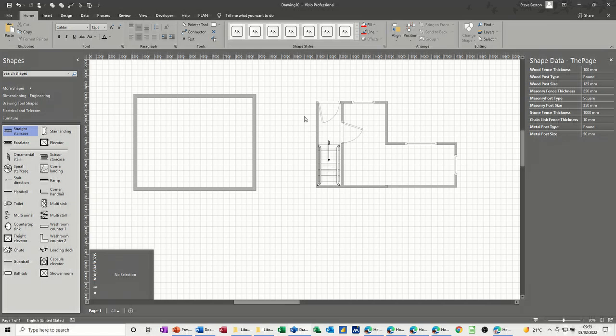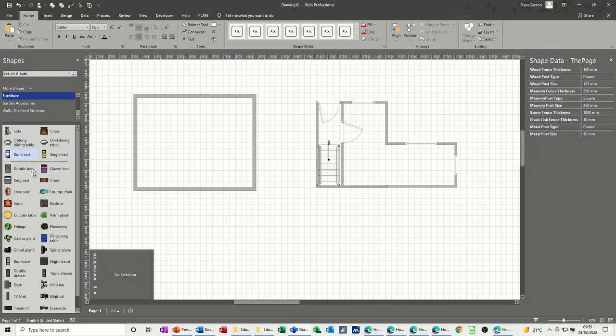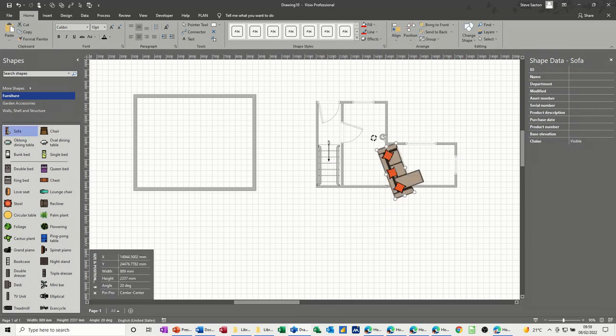Now this is where it looks okay at the minute, but then as soon as you start bringing furniture in that is at a set size, you start having problems. So if we go for furniture, what you've got is some basic stuff here. But for example, this sofa, when I start putting that in here, now there's absolutely no space for that to go in anywhere unless I put it on this back wall. So if I rotate that on the back wall, let's see what that looks like. So that actually will fit there.